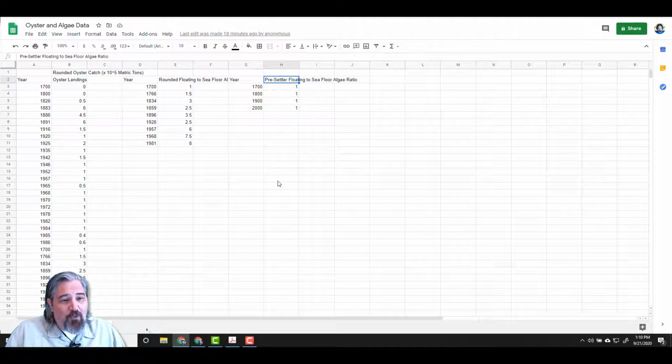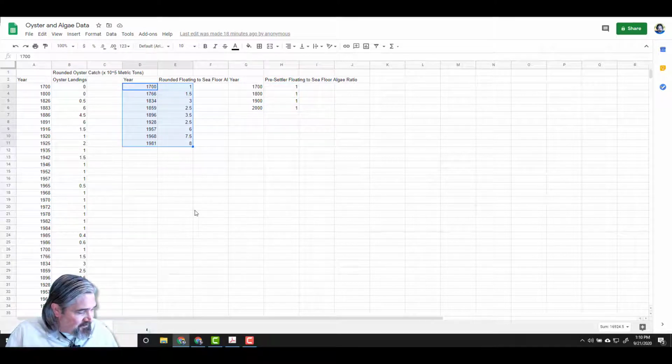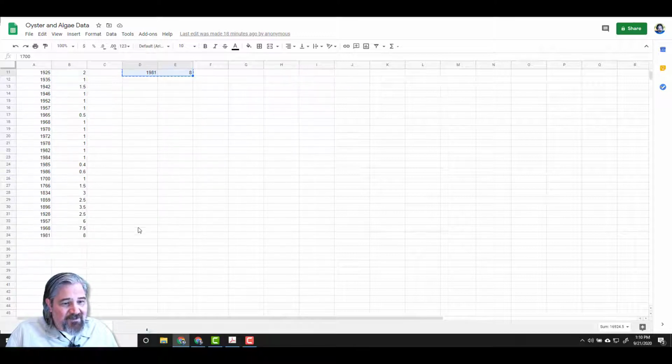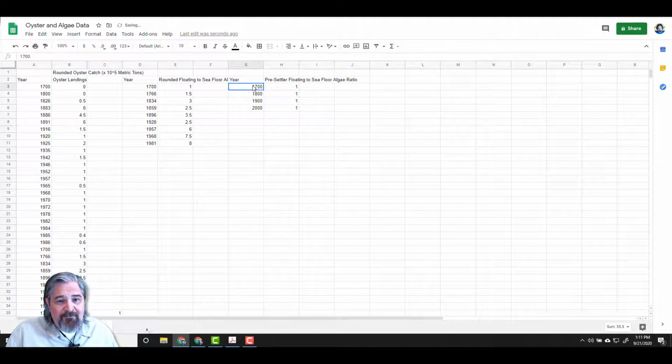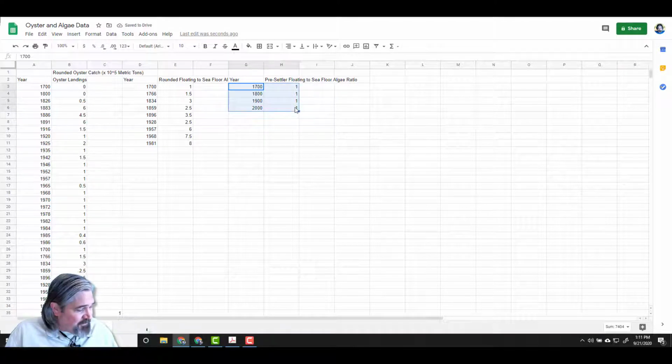So before we can make the chart, we have to put all the x values in the same column. So I'm going to take this data, cut it from here, paste it down here, and then move the y values over one column. And then the reference values, I'm going to do the same thing for. So I'm going to copy them.